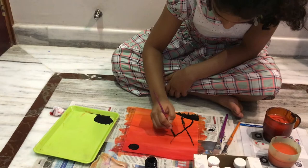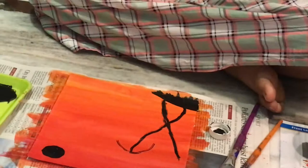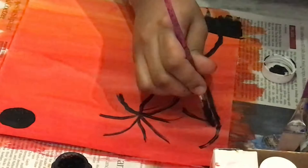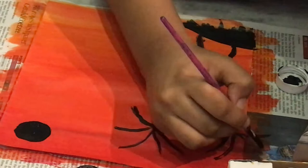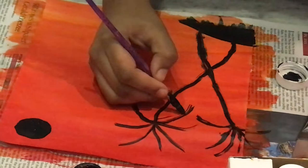Okay, now let's draw these, and after you draw them, you need to give them proper shape. For this side you won't get much space, it's okay, you can extend a bit. But if you don't get much space and want more of it, you could do it a bit slightly. Okay, now we need to give these. Let's give them.